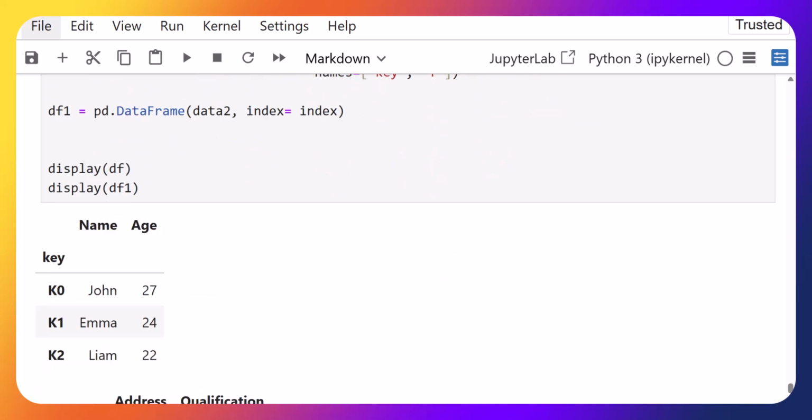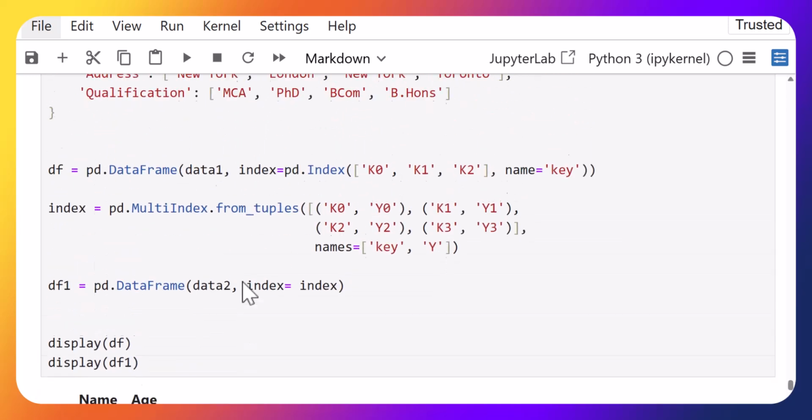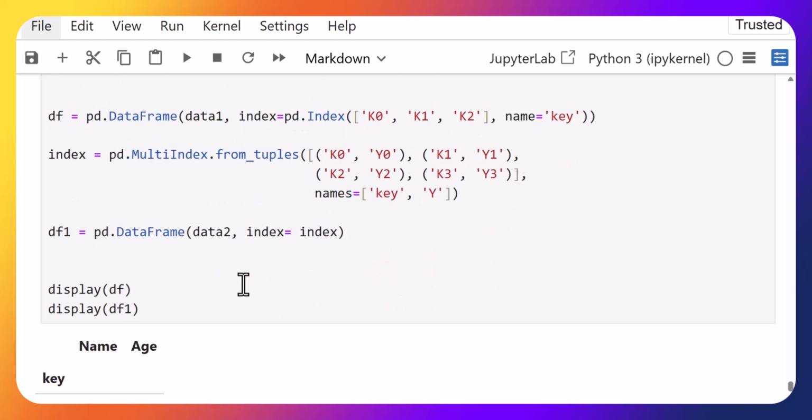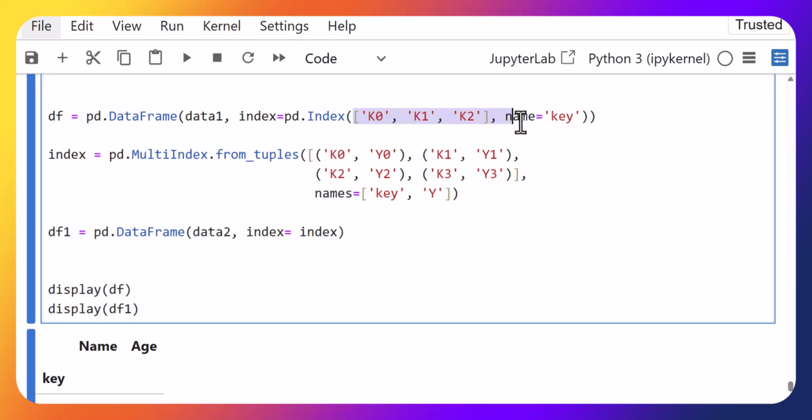While creating this particular data frame, we are setting the index name as key. So this is basically a column and we are setting this column as an index in the resultant data frame. We are taking a shortcut here.